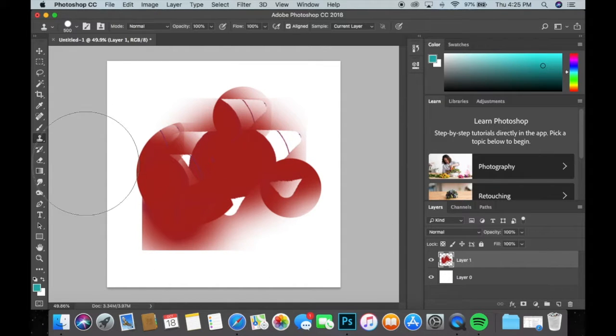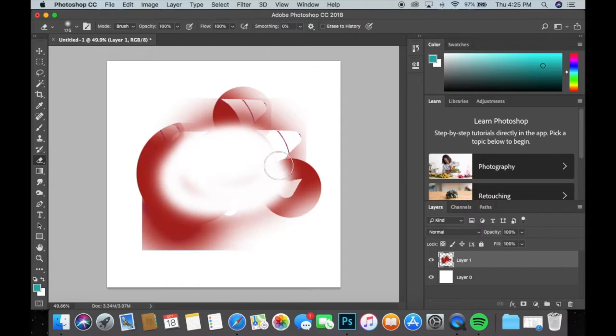Okay. Now the erase tool over here to the left. Click on it. Same exact as the paintbrush tool, where you have your brush size, right bracket to go bigger, left bracket to go smaller, and click, and it starts erasing anything that's in.